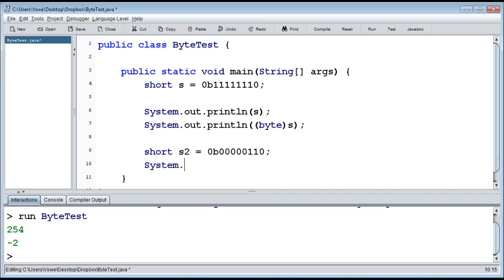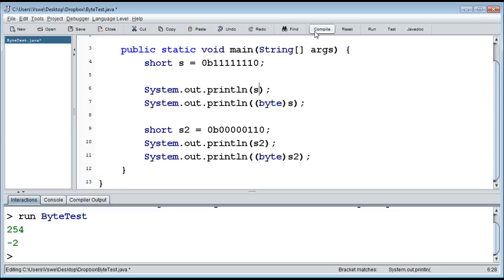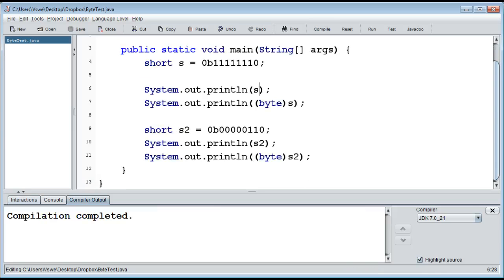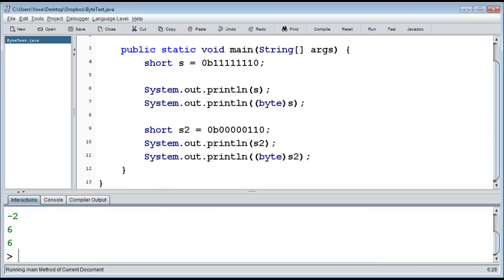And now if we print that out, S2, and we print that out as a byte as well, byte S2. So we'll ignore these ones for just a second. We'll go back to them very soon. Okay, so now we get 6 and 6. So both of them print out 6.